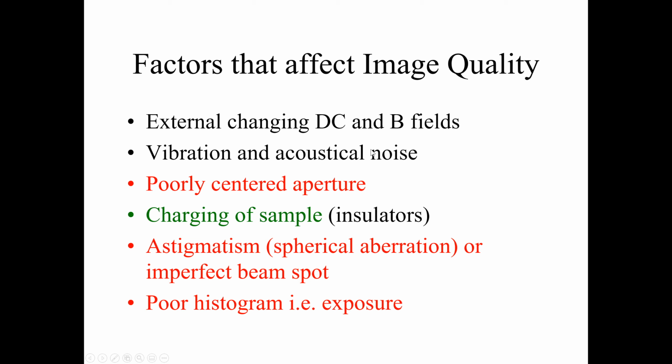If the AC compressor kicks on, or someone throws on the light switch, or a motor or breaker is turned on, start capacitor, stuff like that. If your aperture is poorly centered or needs replacing, and this is probably the most common one. Charging the sample, that's not an issue because I coat. Astigmatism is when the beam spot's not perfectly round. This is what separates the big boys from the small boys on the microscope end.